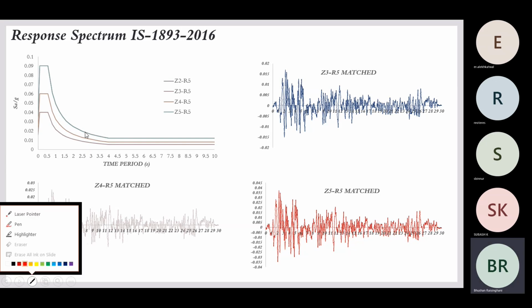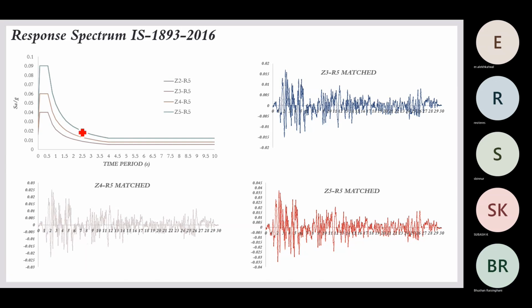Let me just, yeah. So this figure we will get from definition of the response spectrum. And then we will give a match response spectrum for zone 3. Okay, so what we will do, we'll define a zone 3 function in ETABS. Then we will match it for the given time history in ETABS. So that time history will be matched with zone 3 function that we have defined. So we will get a time history that is matching the zone 3 with response reduction factor of 5.